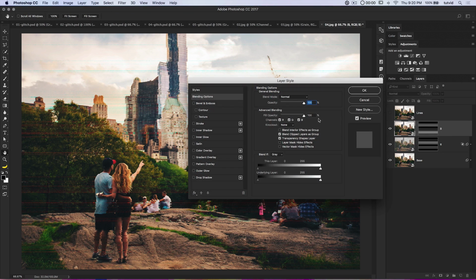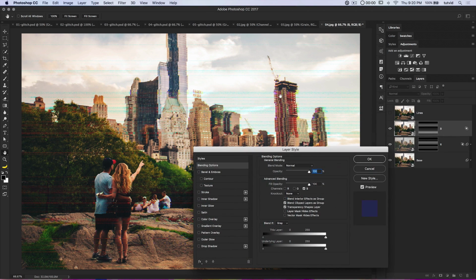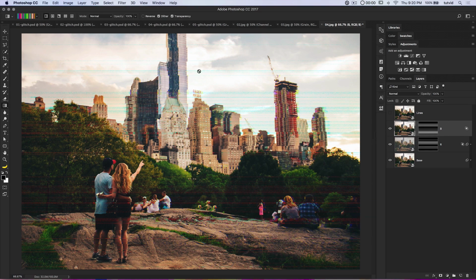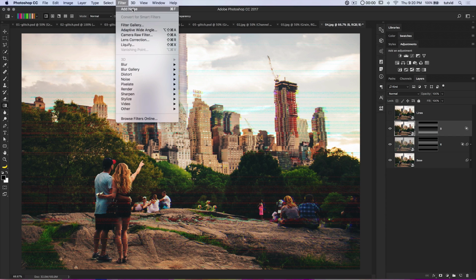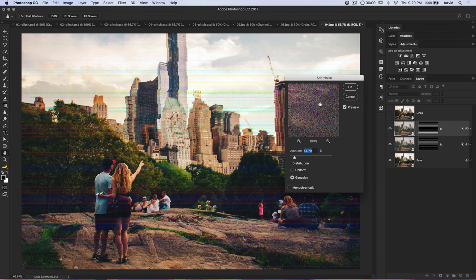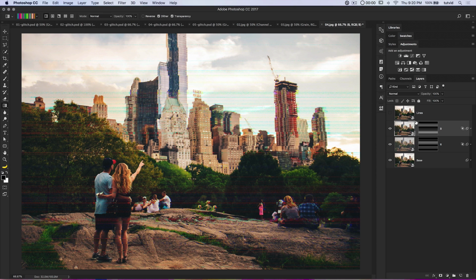In this case, we'll double click and we want to shut off all of the channels except the B channel. So now we're going to get this purple and green effect introduced. Really, really cool. Go ahead and hit OK, and we're going to once more add some noise. So I can just hold down my Alt or Option key and hit Add Noise. And again, I just want to add noise to taste. Too much noise, you can see it goes really, really crazy. But just the right amount of noise just says, hey, I'm here, but I'm not in your face. So about 20% looks like it's going to work well for us. In this instance, go ahead and hit OK.